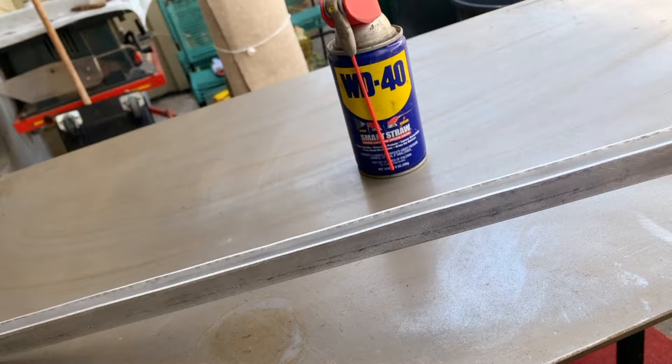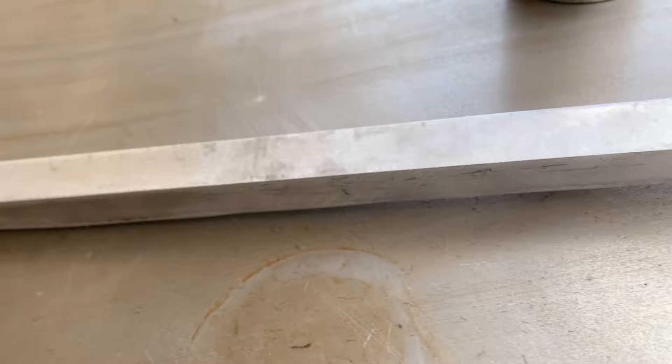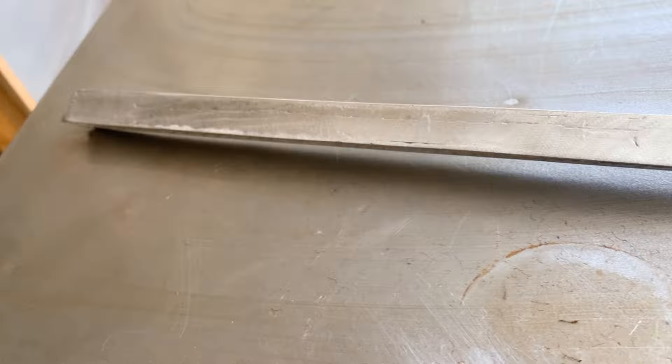Here's our piece of aluminum — it's all ready to go on the trailer. But I'm going to put a little more patina on it because you can see all the sandpaper lines. I also want to make it look older than it is, so I'm going to use steel wool with WD-40. Let's wipe it down and see how it looks.